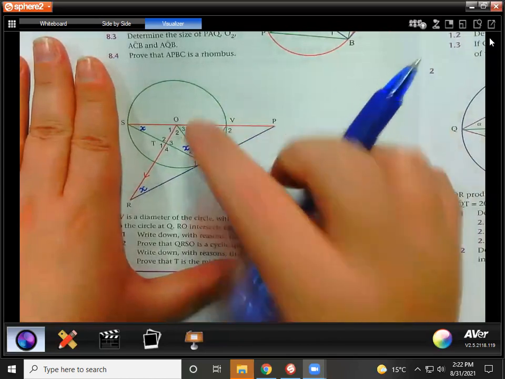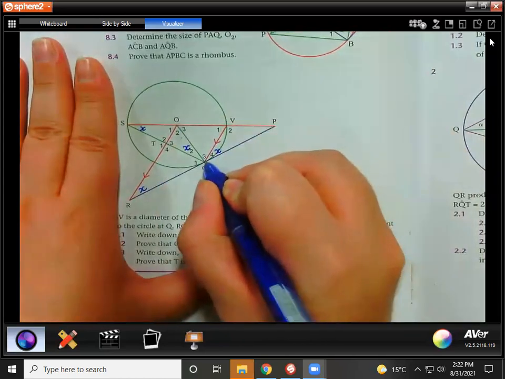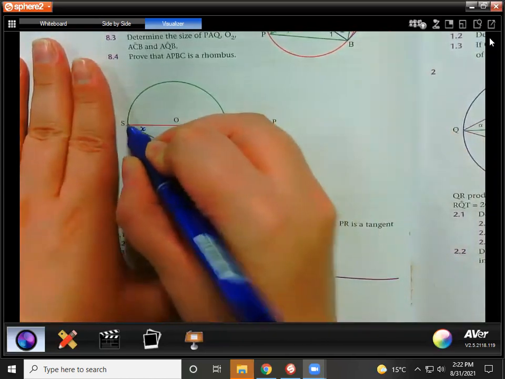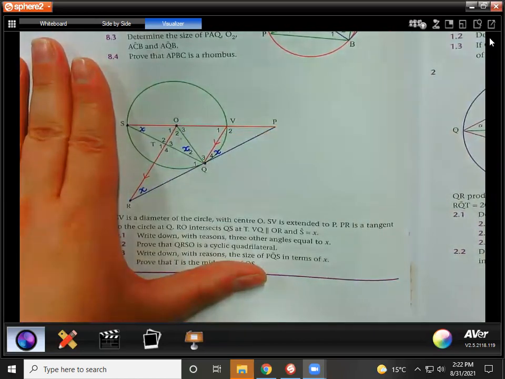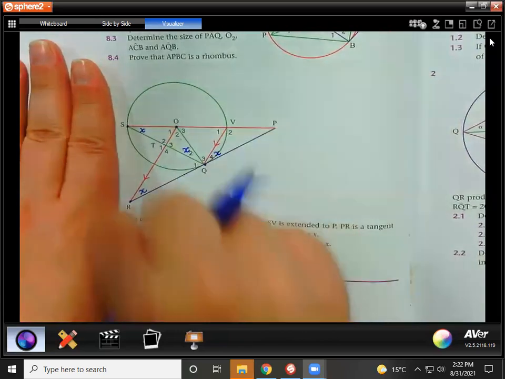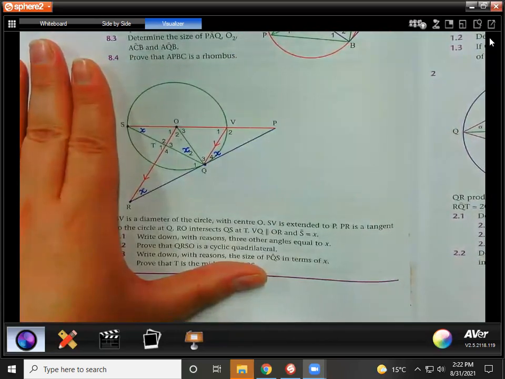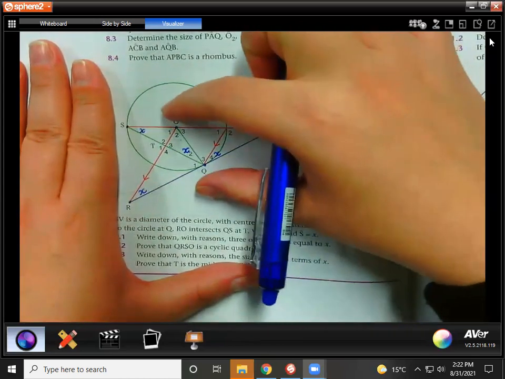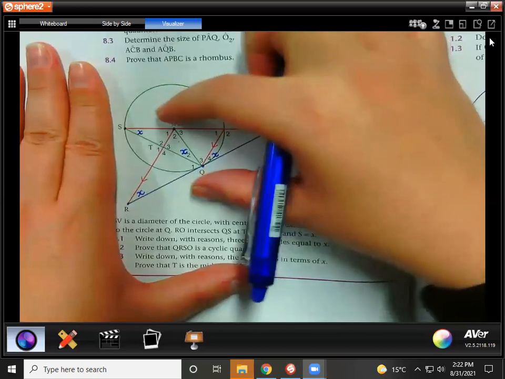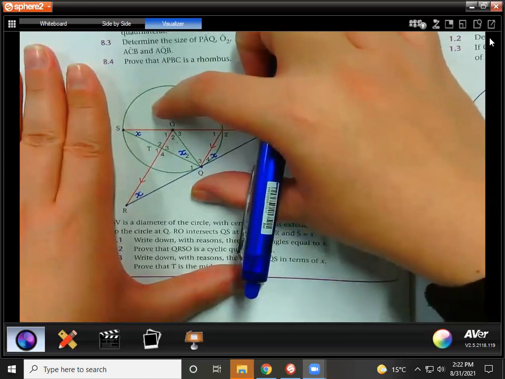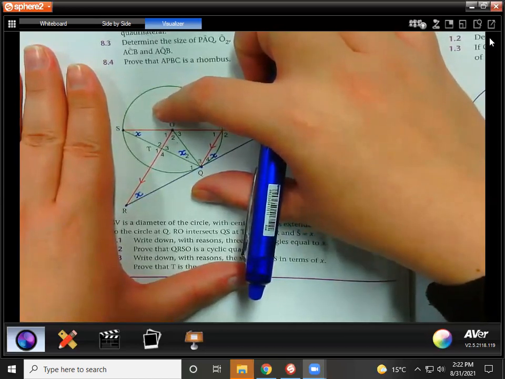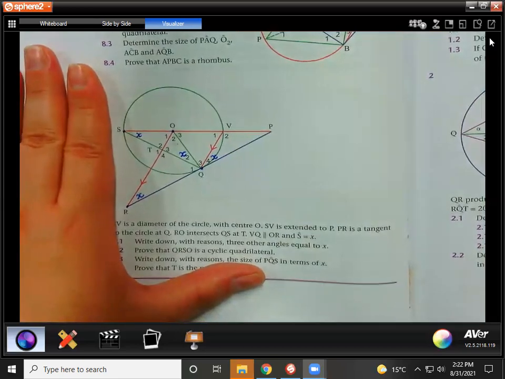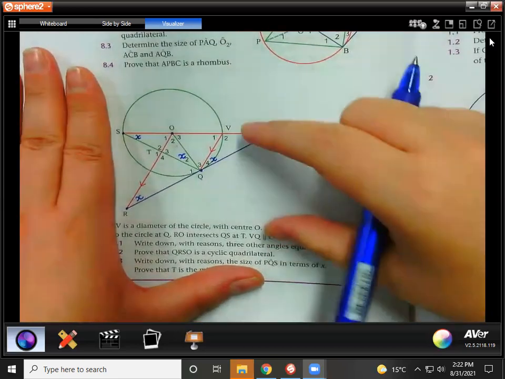So I'm just going to say again, these are the 4 points: Q, R, S, and O. So in order to prove that it's a cyclic quad, we need to prove that those 4 points lie on the circumference of a circle. Obviously, a circle that hasn't been drawn. Now, if Q and O lie on the circumference of a circle, then QO will be a chord. Does that make sense? Because a chord is a line going from one point on the circumference to another point on the circumference.